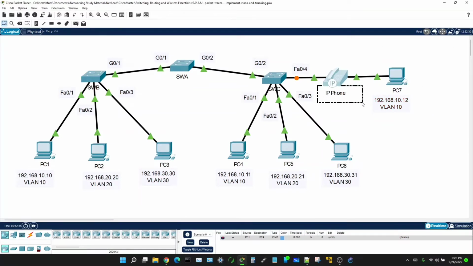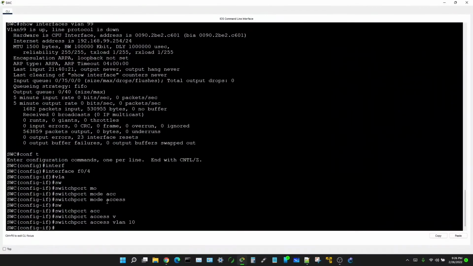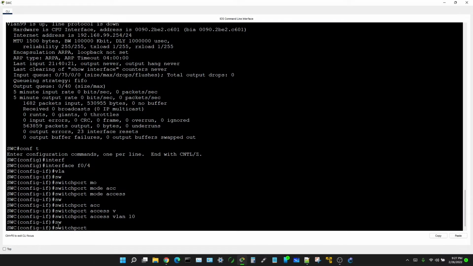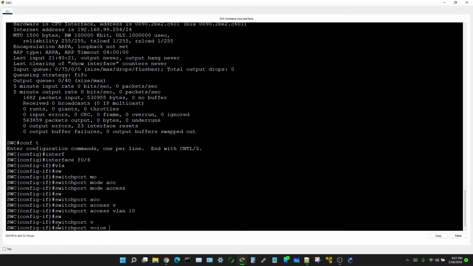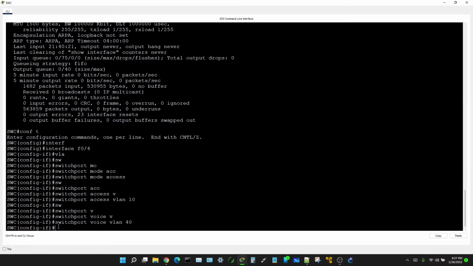Okay, so now let's do the IP phone VLAN, which is VLAN 40. That's for the voice VLAN. So we're going to do switch port voice VLAN 40. Then we need to extend the trust boundary of the interface to allow the IP phone to pass traffic through.